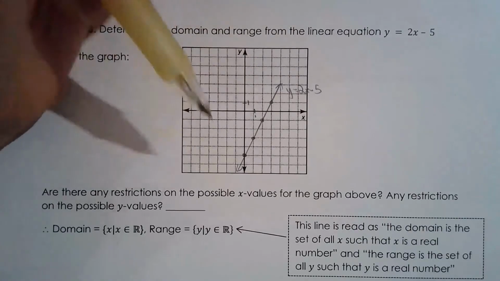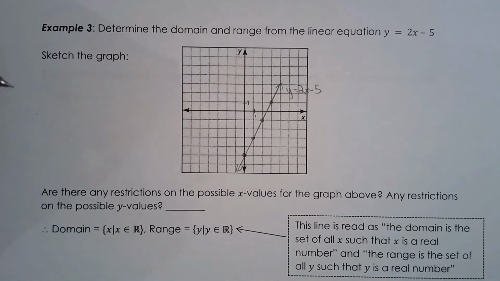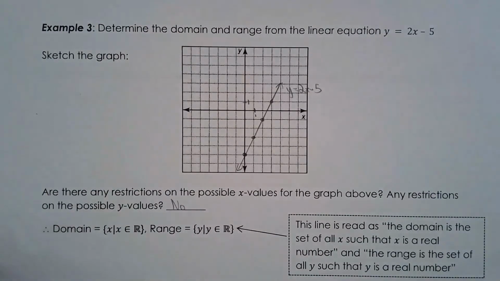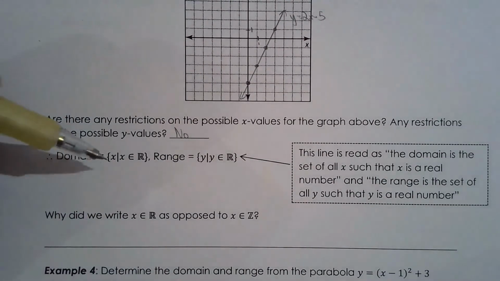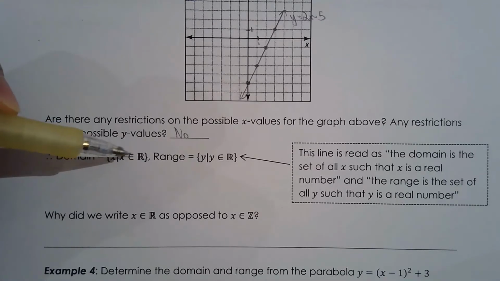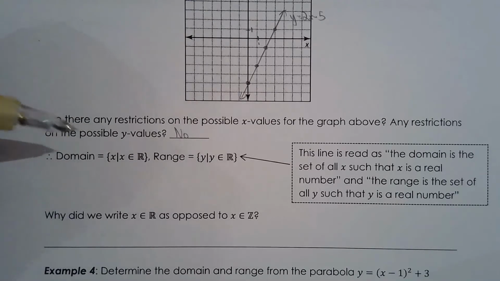So really, I'm hoping to say that there are no restrictions for x nor y, okay? X and y could be anything. So since there are no restrictions, this is how you state the domain and range. X can be the set, so these brace brackets mean the set of all x such that, so this vertical bar is "such that", the set of all x such that x is an element of real numbers. So element of basically means you're part of that family, you're part of the real number system, okay?